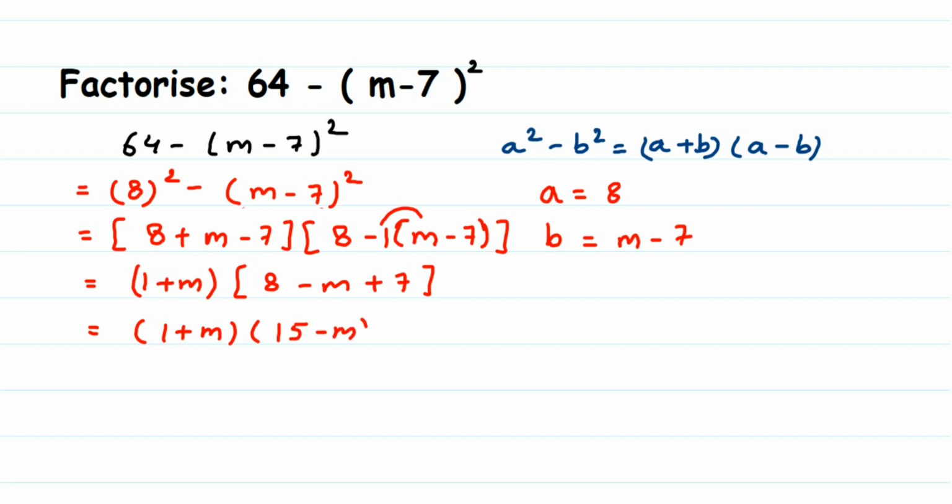So you can see we don't have to solve something. We got two factors. One is 1 plus m and one more is 15 minus m. When they ask you to factorize, we're going to get something multiplied by something. So (1 plus m) into (15 minus m). That's it. It's very simple. You have to just understand which identity you have to use. Once you get it, substitute in the identity and that's it.